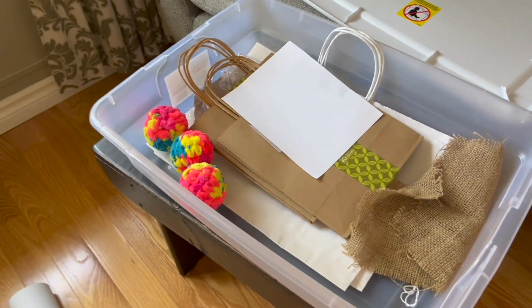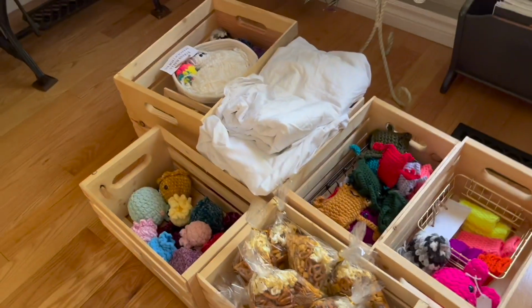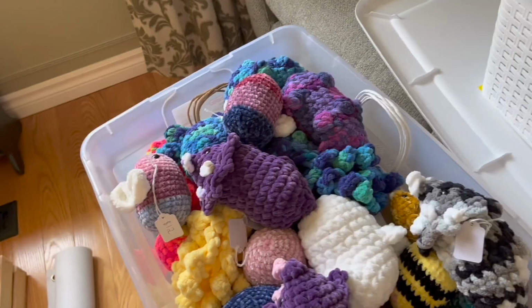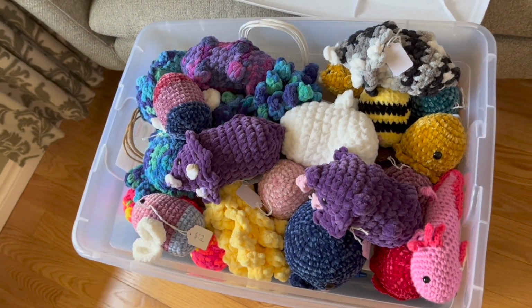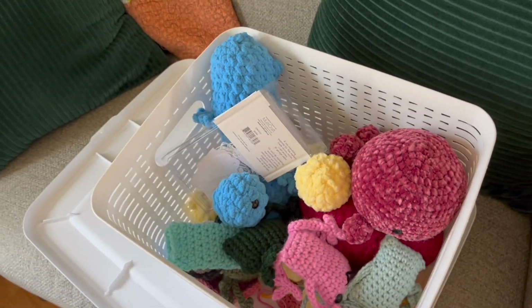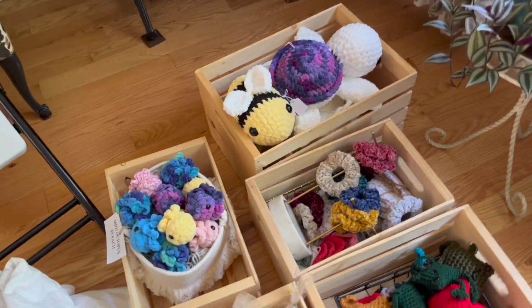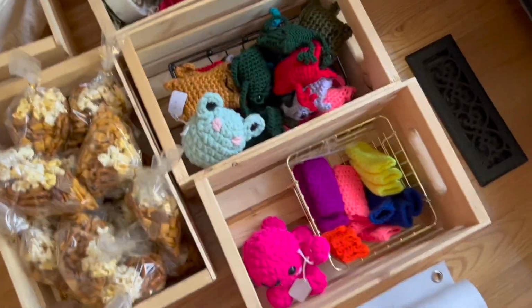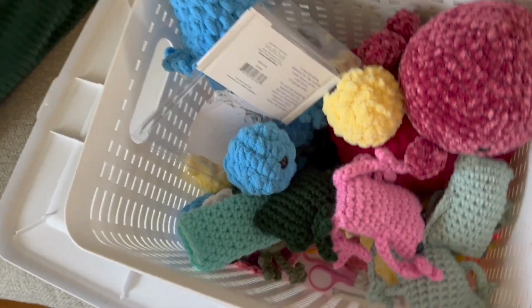Okay, here's the bin I'm putting my new stuff in. Then here's some of the stuff I've brought up so far. Okay, so update. I added a few old things into that bin. This is Fiona's stock. Then I brought this bin up. That's what it looks like all organized. We have a lot of leggy frogs. The entire bin is leggy frogs. And then we have a lot of octopus too. A bunch of them, those are only mine. And the old ones, a bunch of them are in here.